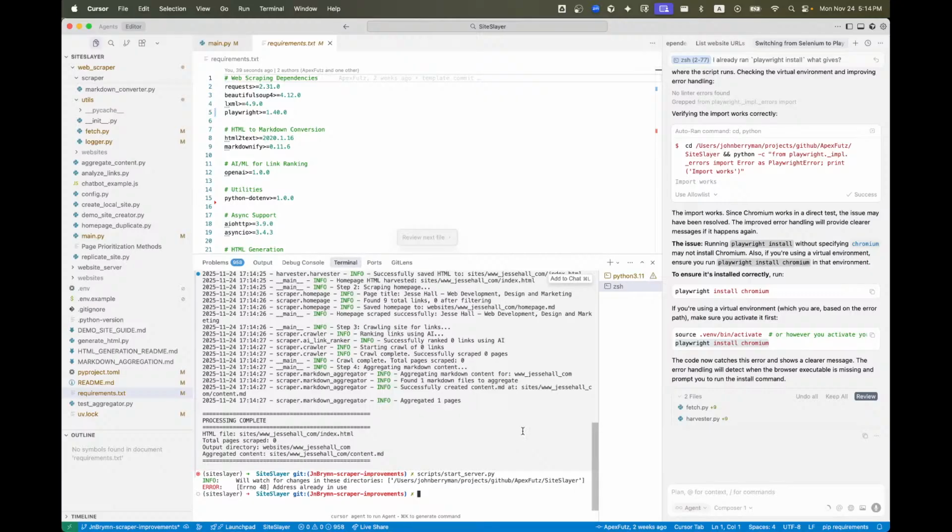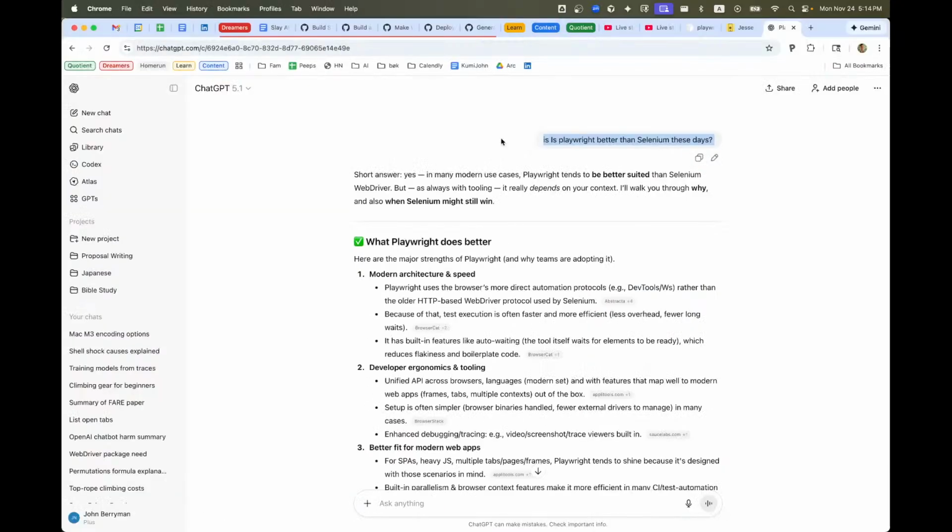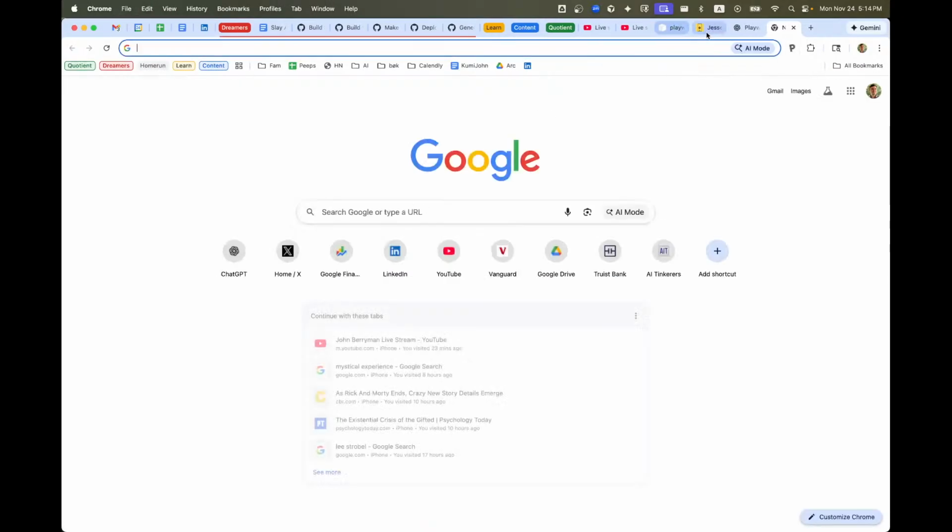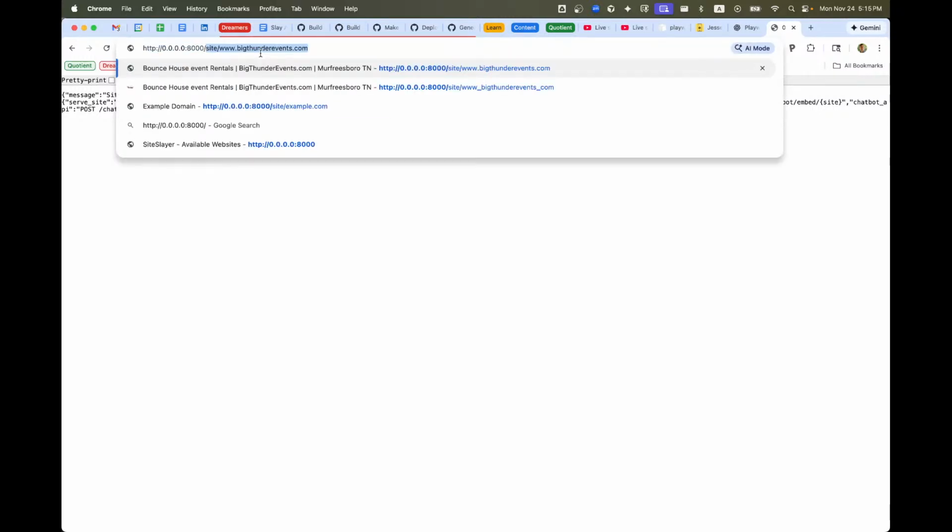Oh, okay, great. It's already running. Oh, sites, Bigthunder events. That's not what I want though.